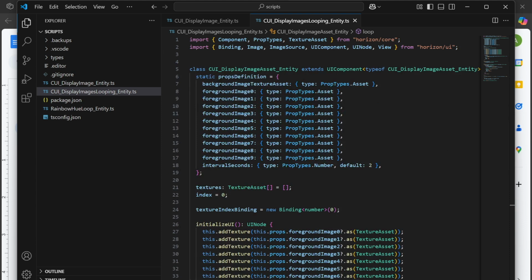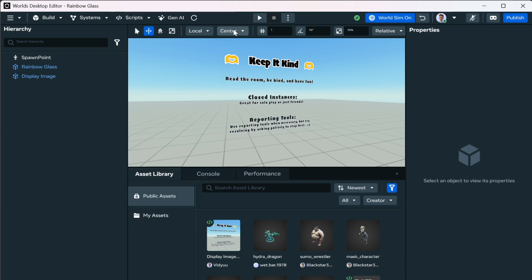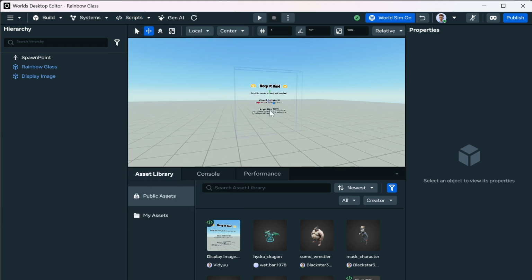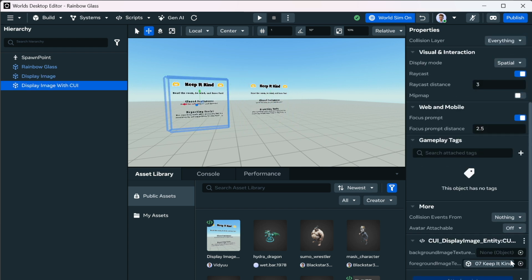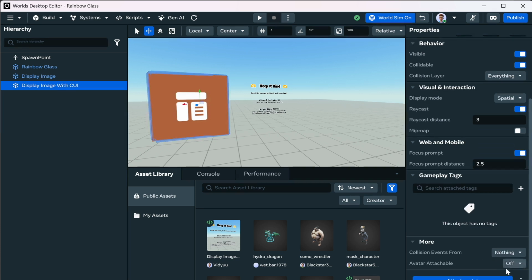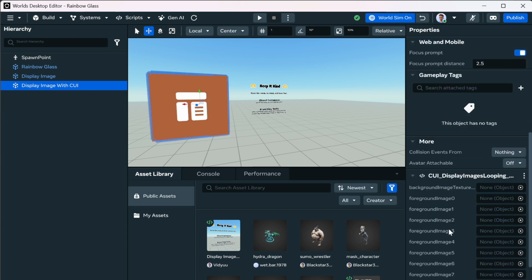All right, jumping back into Horizon, let's see if that works. And to make sure that this works, we're going to need to create a new one of these. Control D, slide it over, attach the other script, move script, attach script, images looping, there we go.